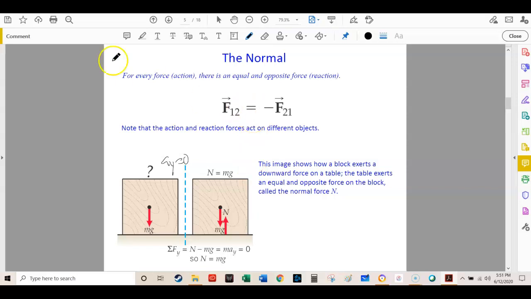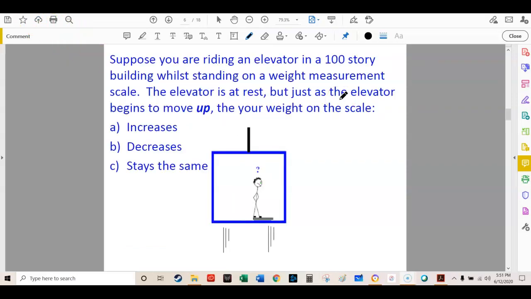But there are cases when the normal force is not equal to mg. So let's talk about it. We talked about riding an elevator and how you have inertia, and that how you feel heavier or lighter or equal to your weight when you're riding an elevator back in 2 activities ago in 2.0. But let's talk about why that is. And we're going to use free body diagrams to do it.